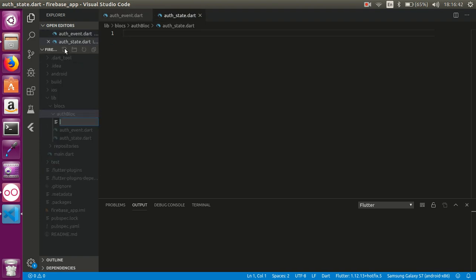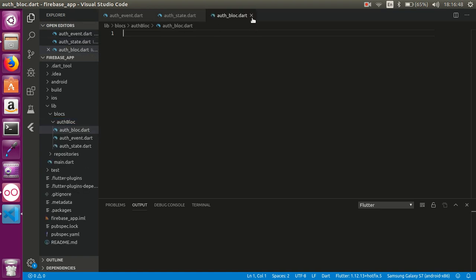And finally the auth bloc.dart. Now if you don't know much about bloc, I will suggest you to watch my previous video on bloc, which was about parsing JSON from API. So you can watch it.